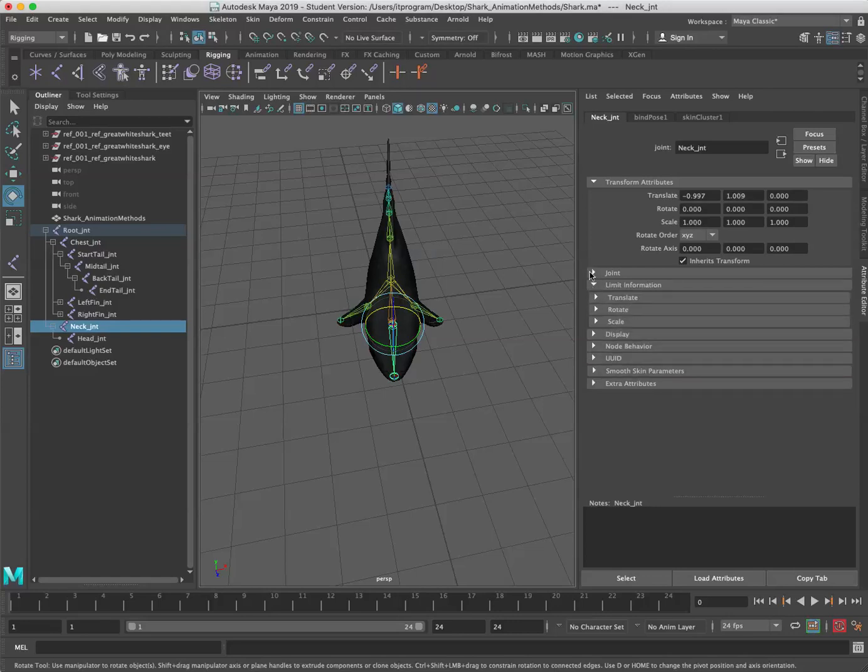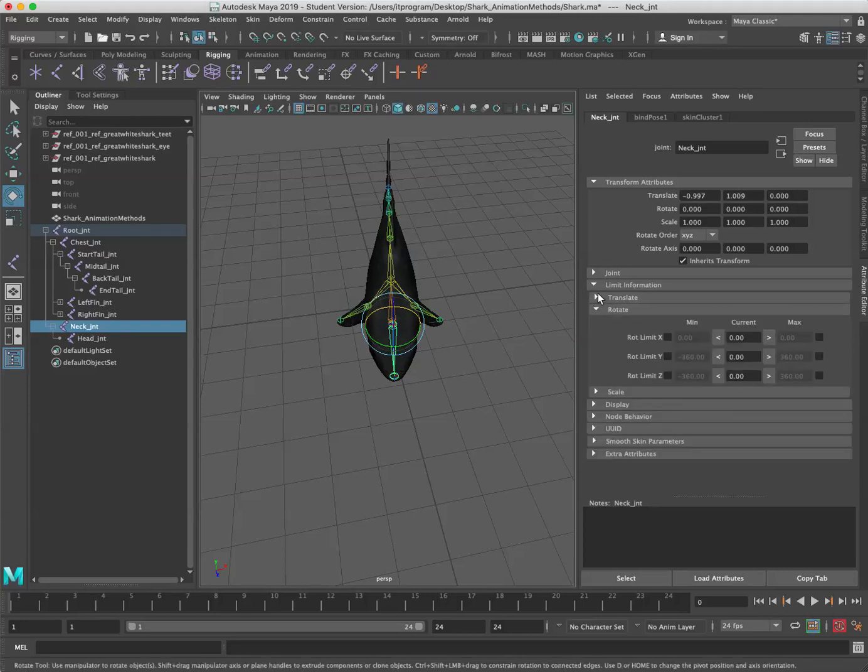We have limit information for scale, rotation, and translate, which are what these three are. Really the only animation we're going to be doing is the rotation, so we can deal with limiting the rotation. We could lock it all down if we wanted to, but we're not going to be using those tools for animation, so it's not a big deal.